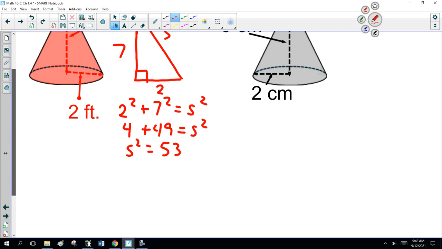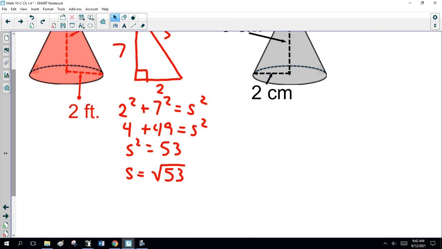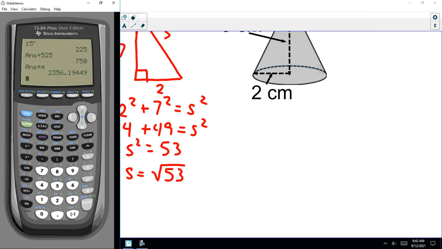It's just, I grew up without calculators, so I had to do this. Now, depending on who taught you grade 9 math, that's the square root of 53. Some math teachers will leave it like that, and when we get into factoring, you'll see how this is useful. For the moment, I'm happy if you leave it the square root of 53.